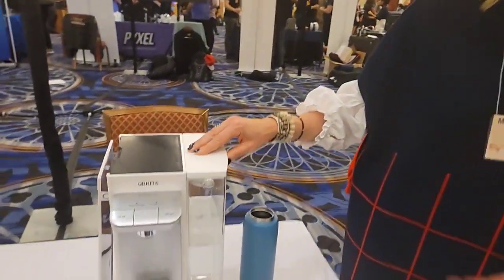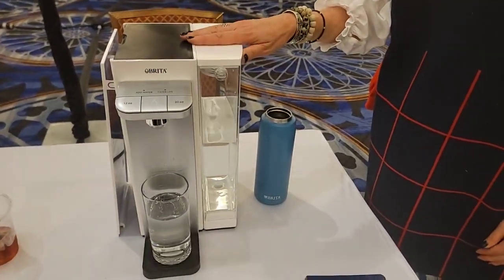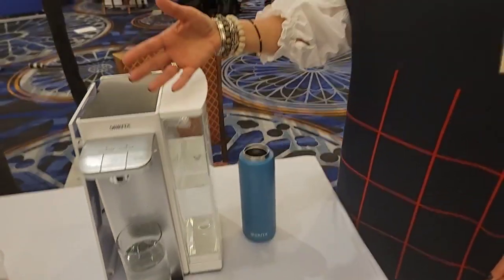Question: will this keep the water cold? No, it does not have refrigeration. You can put refrigerated water in it and then filter it, or put this in your refrigerator and then filter your water, put ice cubes in it — whatever you want to do. We found a little more than 15% of consumers don't want refrigerated water; they like it at room temperature.